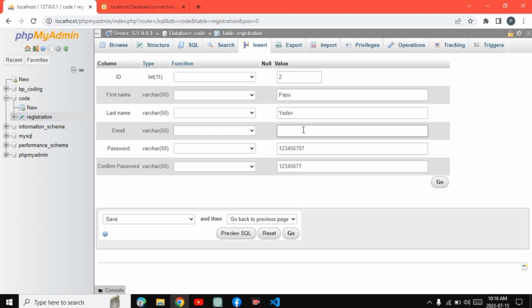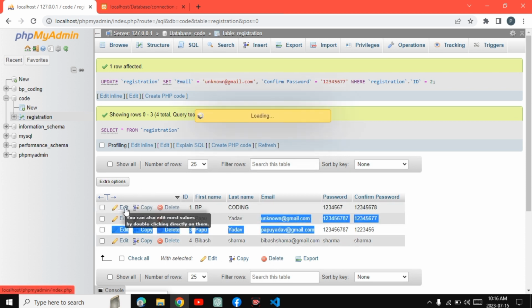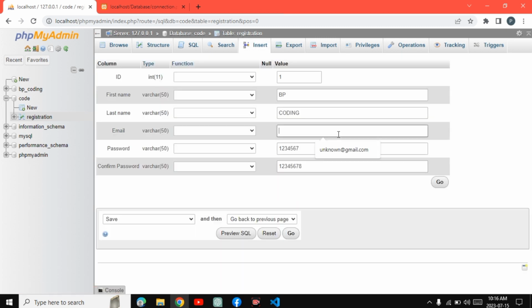After that, in the email section, I am writing not@gmail.com. Let's copy it, since we have to put it in other tables. Let's save it. Go. Now our data is inserted here. We can also change it here by edit, and let's paste it here. Click on go.